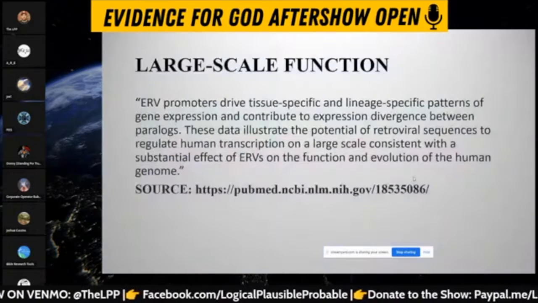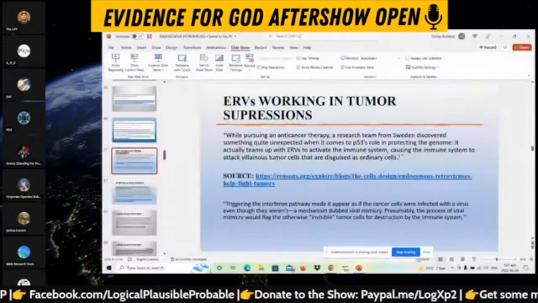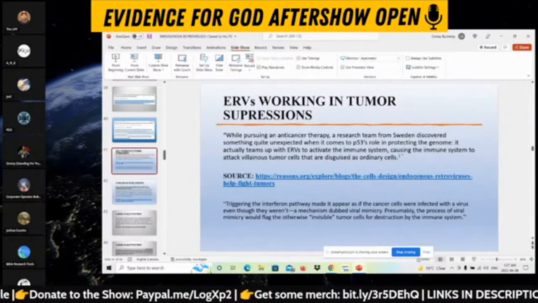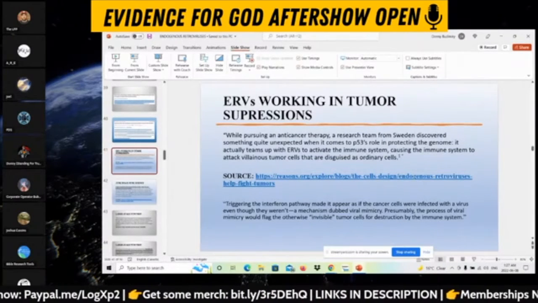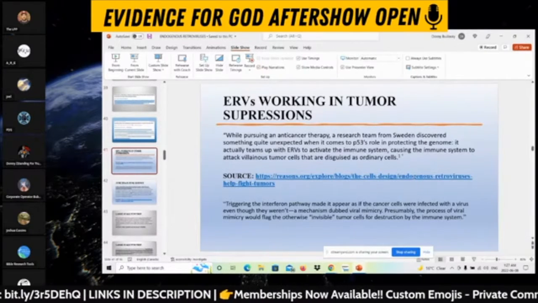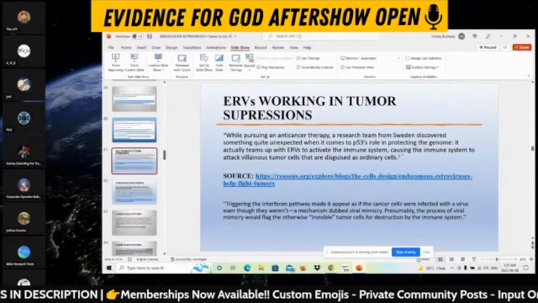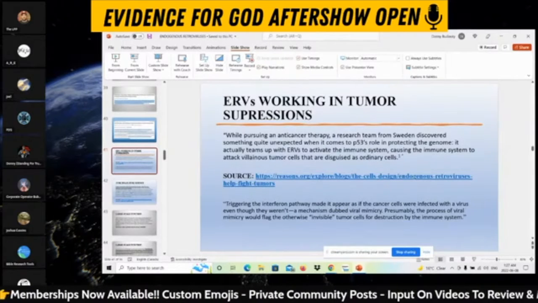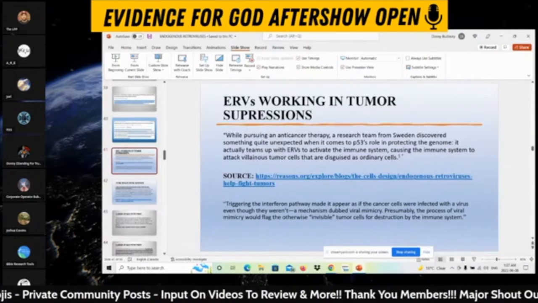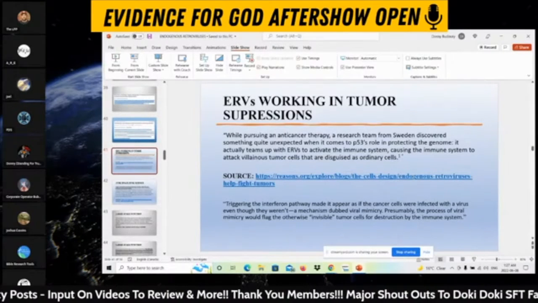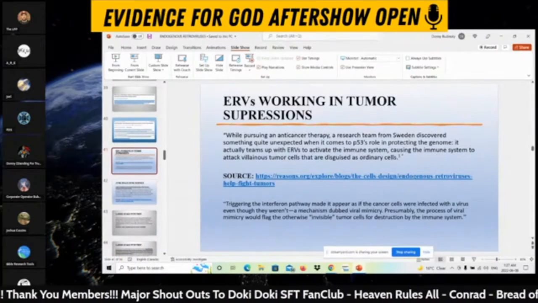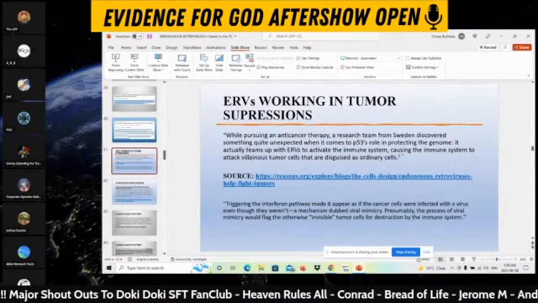So polymorphism, it's a human term for what we do with our own code, like with our own software today, where we literally use identical code from one function or class structure to another, with either a slight variation or just an instantiation, as it's called, of a new object, to do something similar, but in a different way, and oftentimes in a different part of a program, or even an entirely different program, exactly as ERVs do. ERVs are a classic example of what's called polymorphism in software design.